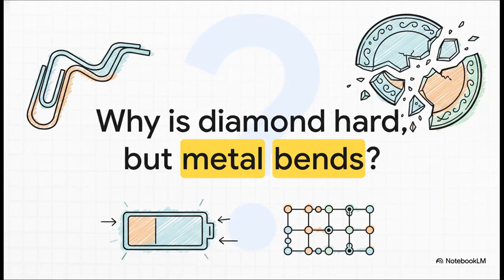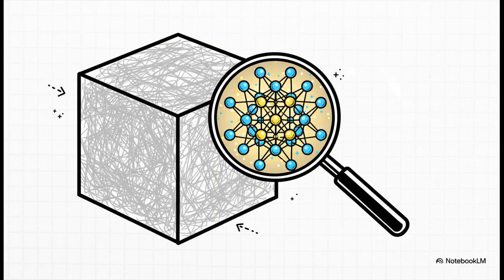So, have you ever really stopped to think about this? Why can you bend a paperclip, but a diamond, the hardest thing we know, would just shatter? Or how on earth does your phone battery, this solid little slab, somehow store and release energy over and over again? Well, the answers to all these questions aren't on the surface. Nope, they are hidden away at a scale that is just mind-bogglingly small, in the invisible architecture of how atoms arrange themselves. And that is exactly what we're going to unpack.